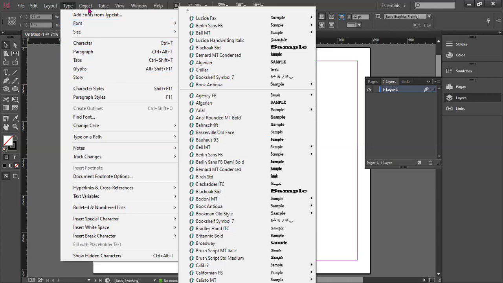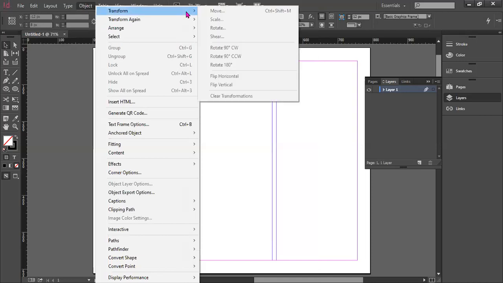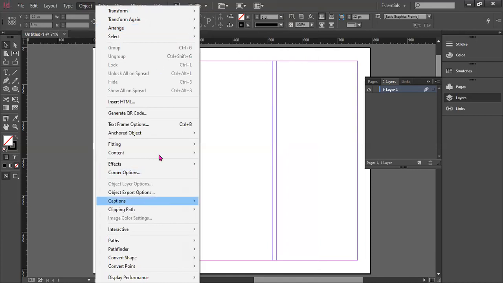With the Object menu, you can transform your object, you can scale it, you can rotate it to the degrees that you feel is okay for you. And then you can arrange also: you can bring forward, you can bring to front, maybe if you feel what is behind should be brought in front. You can also send back what is in front. So you're given all these options where you can choose from.